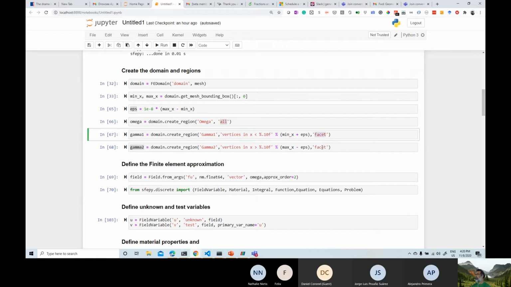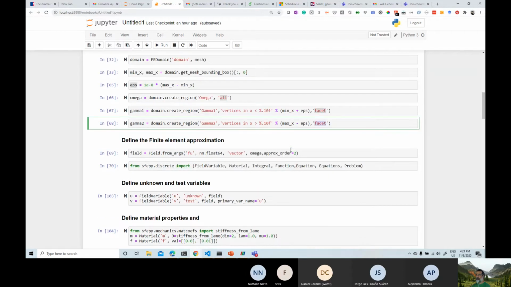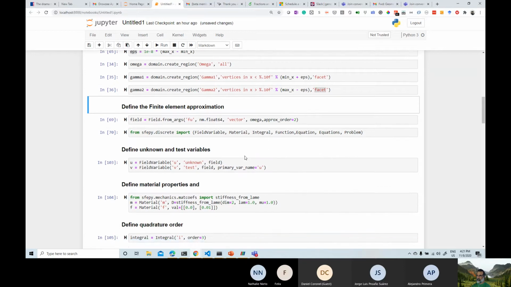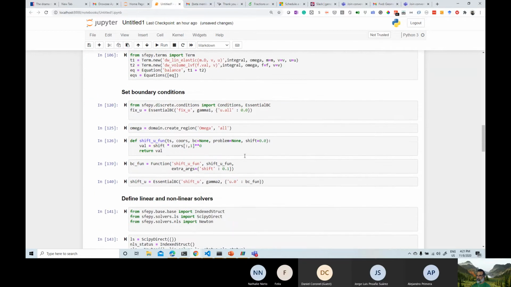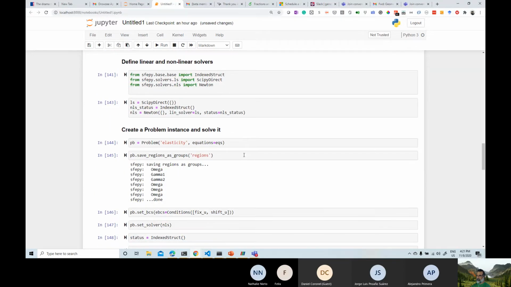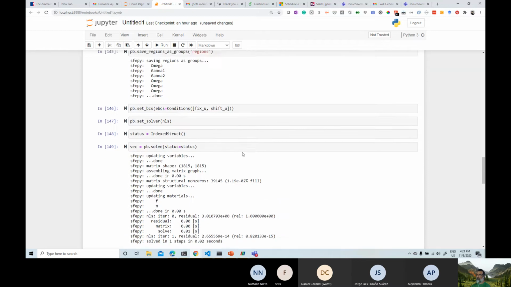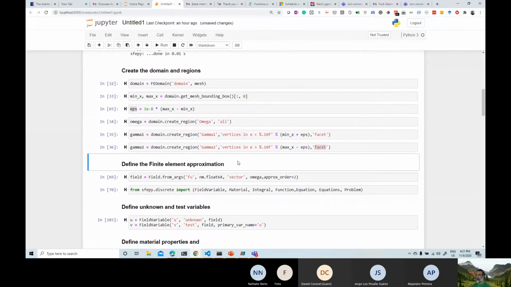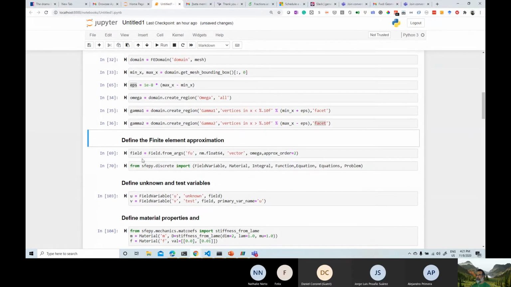And I say what type of domain this is. This is optional. This is a face, basically. So those are three regions. I think I can visualize those already. Let me make sure I have executed this. Let me go to it at some point here. Oh no, I cannot visualize it. Okay, I'll do it in a moment.